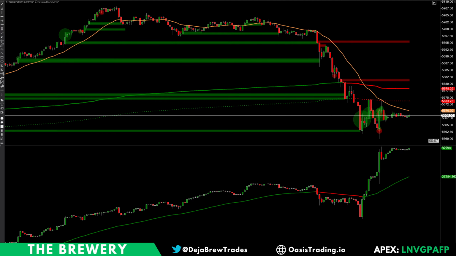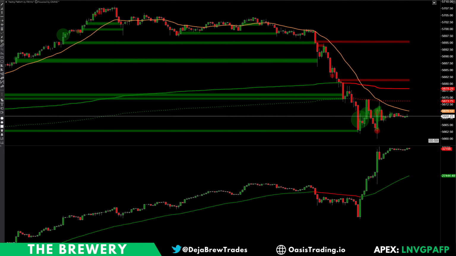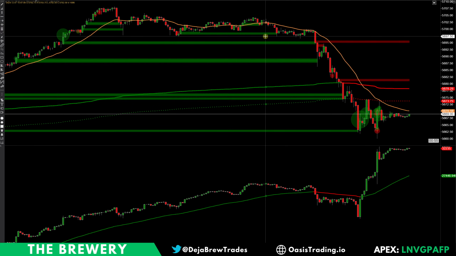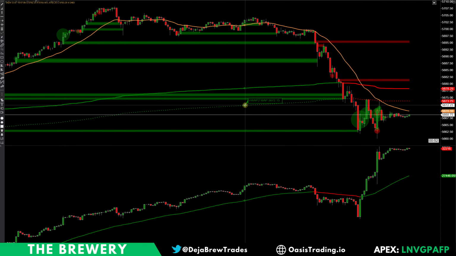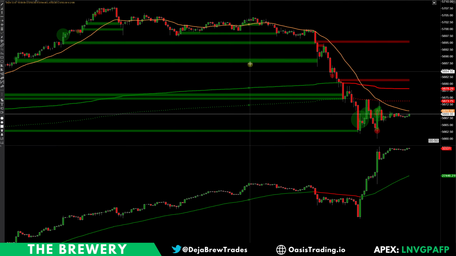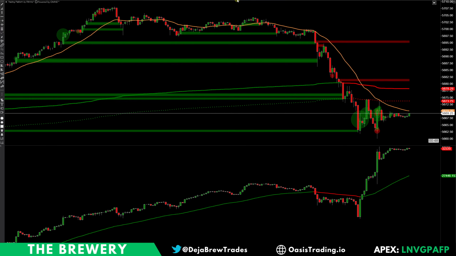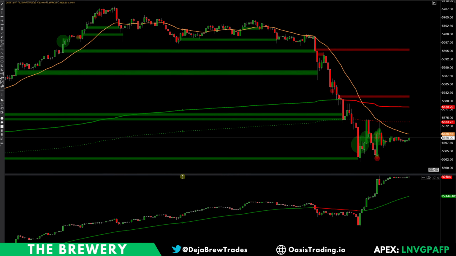Okay, so we like to see where that trend is going. Is it trending up? Are we putting in higher highs and higher lows? Are we trending down? Are we putting in lower lows and lower highs? And this is the most important part: is that trend being respected by the price chart? Okay. Are we seeing a divergence in that delta?